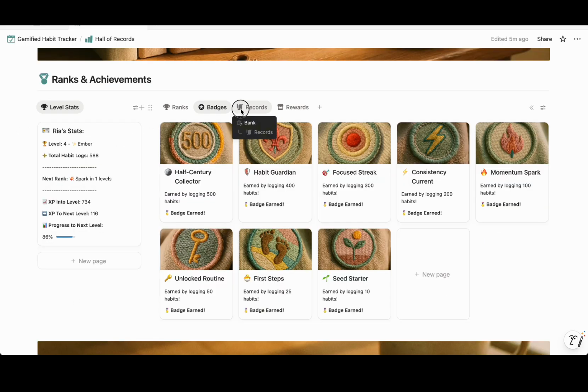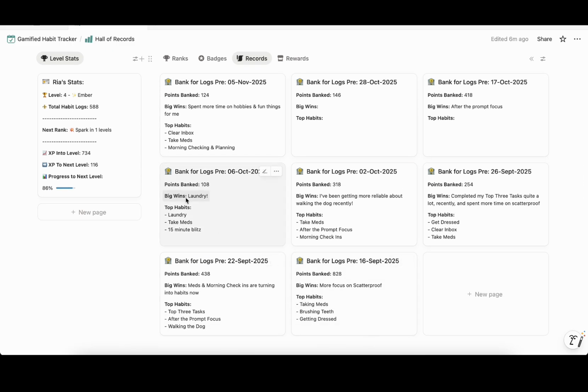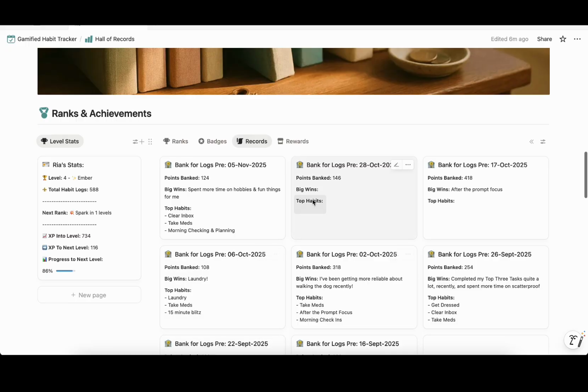Over on the right then we have records, and this is where the bank statements, if you like, or bank logs that I showed you previously, this is where you get to see those details. So if you want to look back over any habits, any patterns that you've had, you can see I was really excited that week about how good I'd been at doing the laundry, walking the dog, little things just to celebrate for myself to help me feel a little bit more confident in what I'm actually doing. I just think it's a really nice way to use it. You don't have to, and you can see here I didn't in this week. I just logged the points and moved on because I just didn't have the time, and that's fine too.